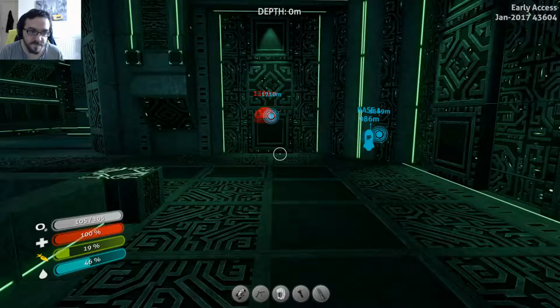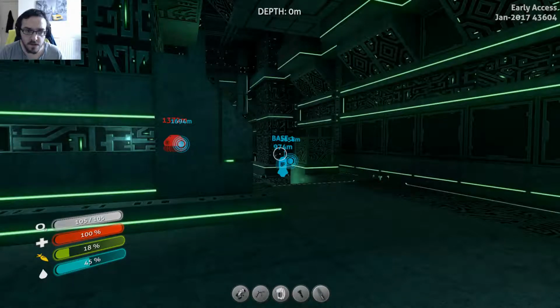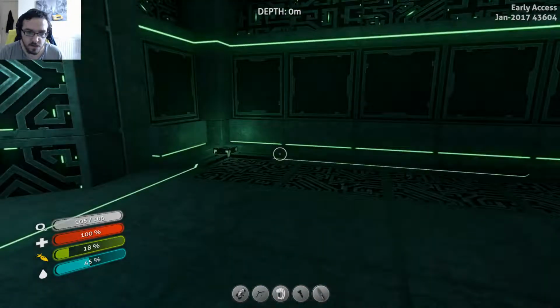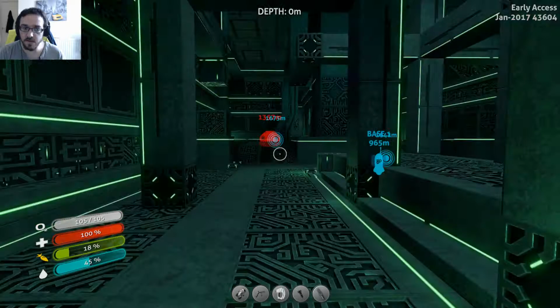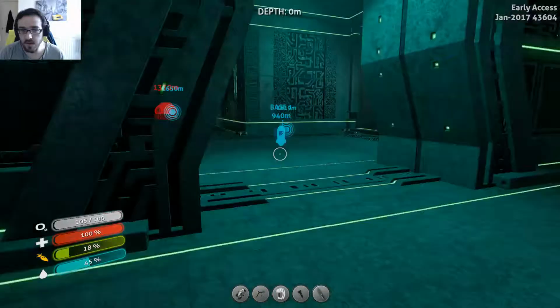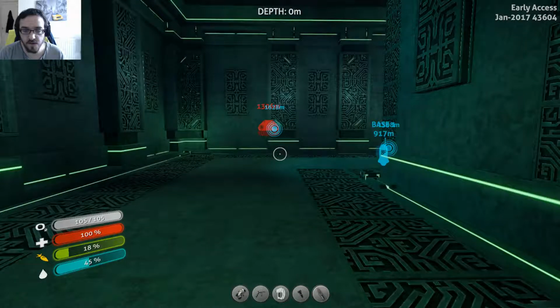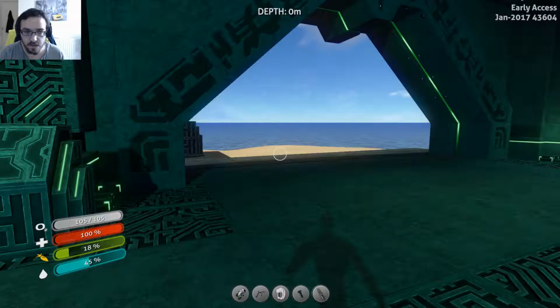See if we can find another artifact. See if we can get further down. Or we could just get an RC map and go straight down anyway. But I'd rather search the island first. So.